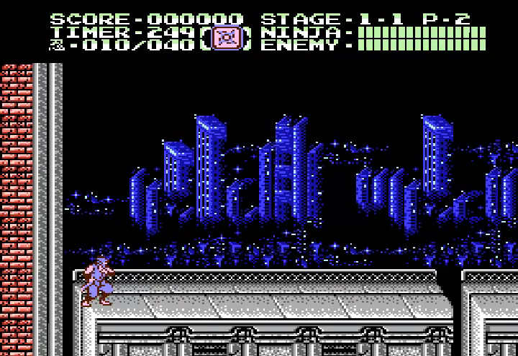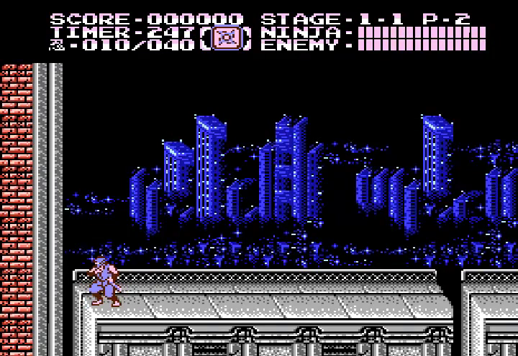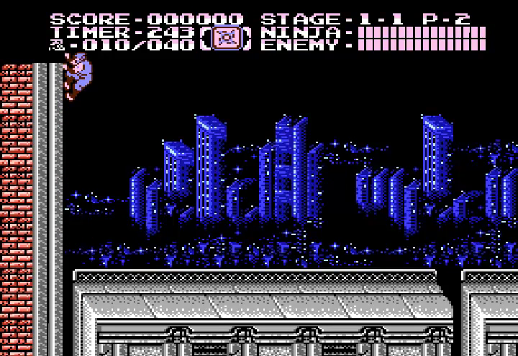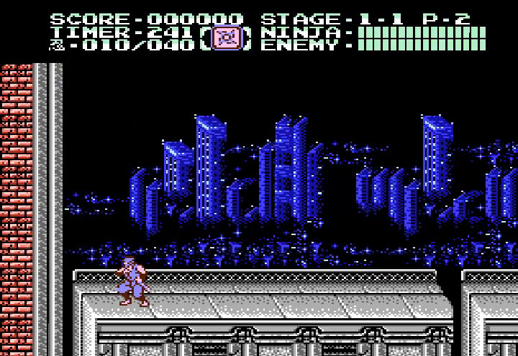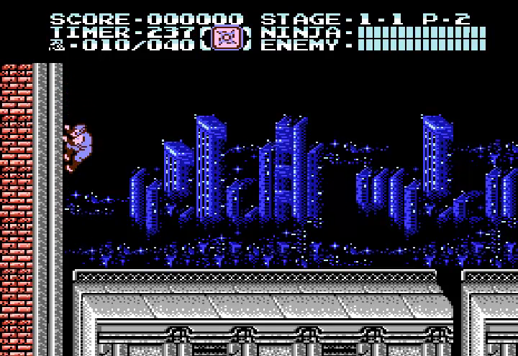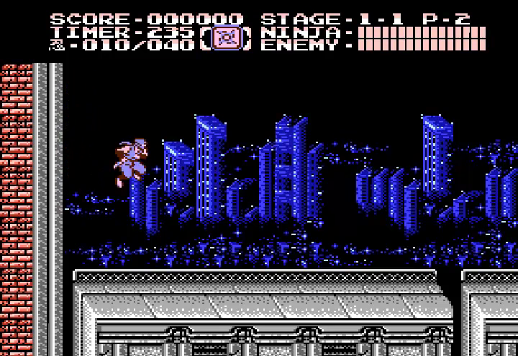Hello everyone, and welcome to the Ninja Gaiden 2 No Death playthrough. I'm your host, Ferris Knight, and this is Ryu. He has some new abilities. Namely, he can do this! It's amazing! Anyway, we also have a slightly different info gauge.